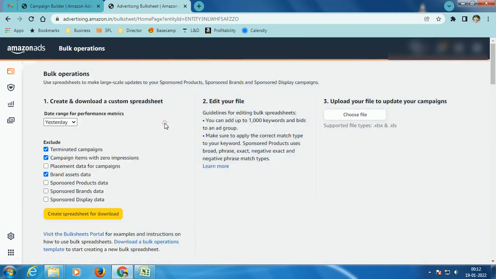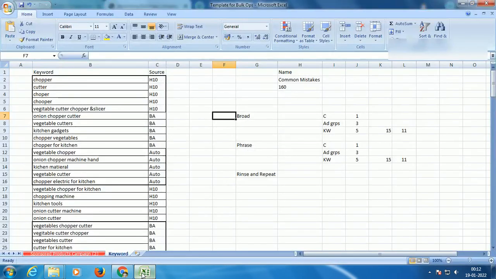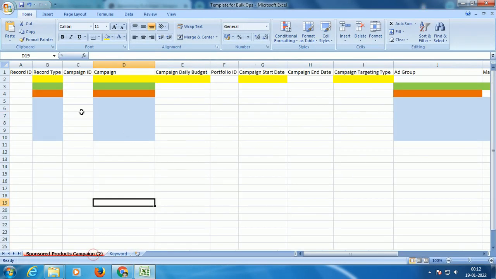When I select bulk operations, this is what I get to see. Now, if you were to optimize your bids, you will download this sheet. But for this session, we are not optimizing. In our next session, we are definitely going to speak a lot about optimization. Right now, we are focusing on creating manual campaigns using bulk operations. So firstly, I'll download the template. So here we have a blank template. When you download this blank template, you will get to see this sheet.